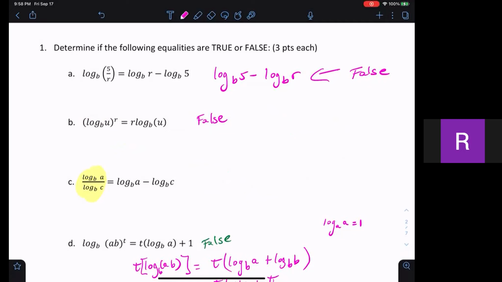log b of a and log b of c. This is not that. This will be, let me put in different color, like this, something like that, but not like this one in yellow, right? So this one is log c of a. You can think about this denominator as your base and this numerator as your number. This is called the change of base formula. Change of base formula, okay, for logarithms.